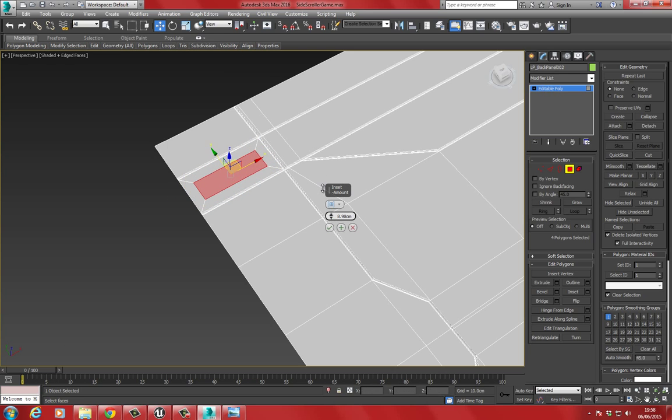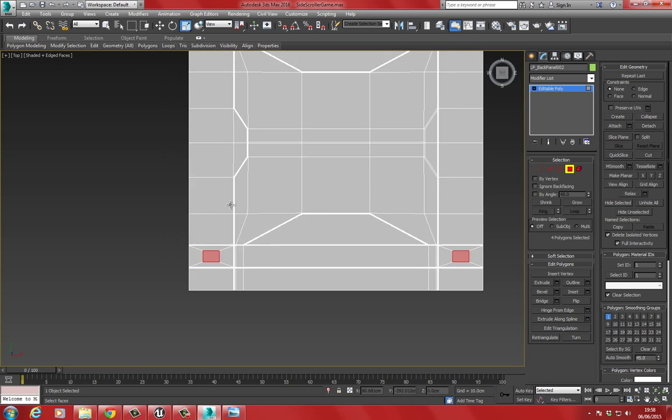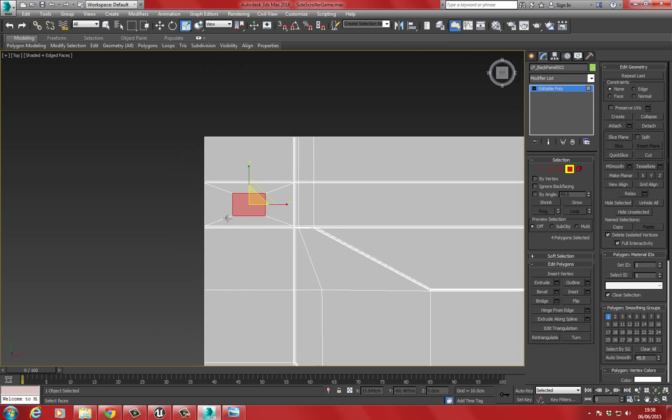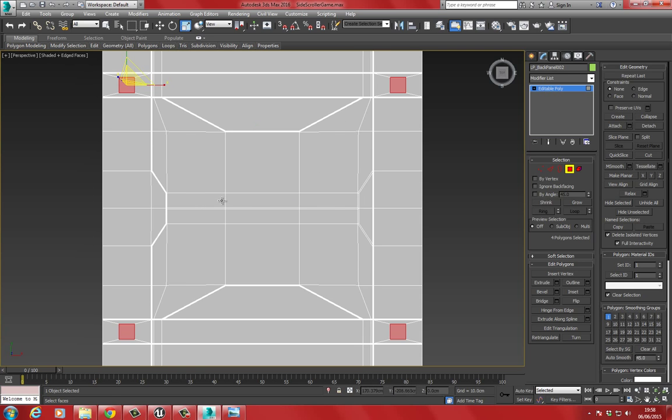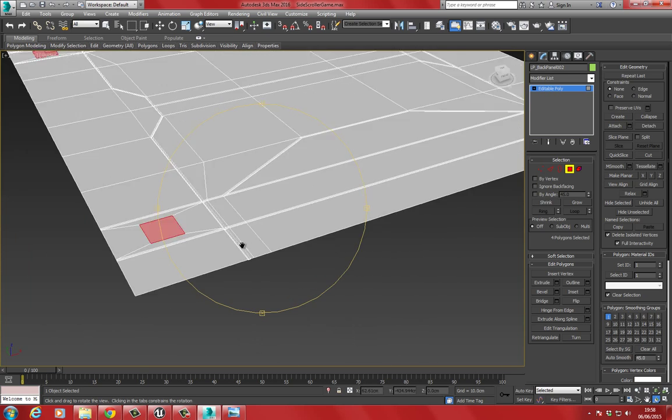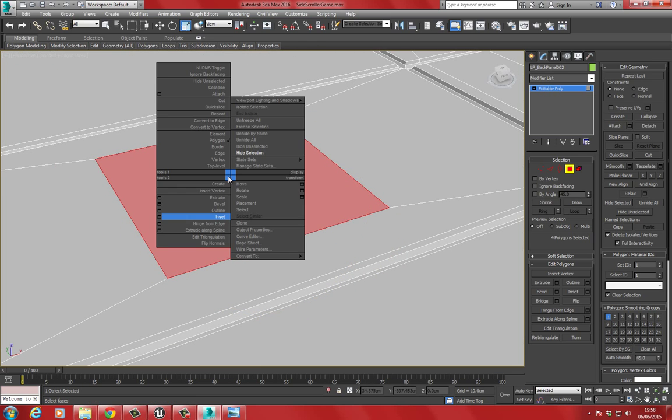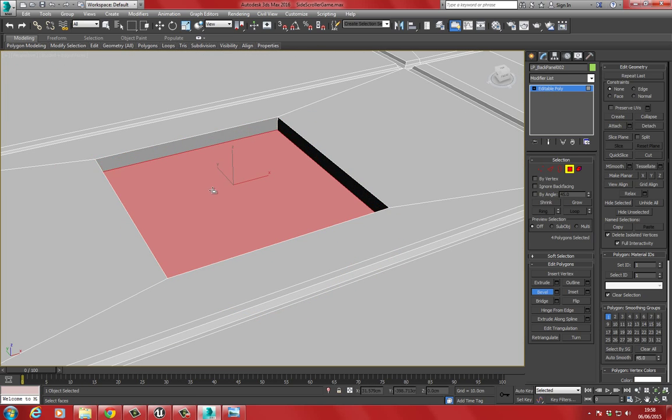And inset these into, let's see, about here, and we can scale this. So I'm just going to scale this in so we get something that's around equal. I'm not particularly too interested if it's a little uneven, just as long as it looks right. Once we've done that, I'm going to go ahead and choose to bevel this in, so put this inwards.